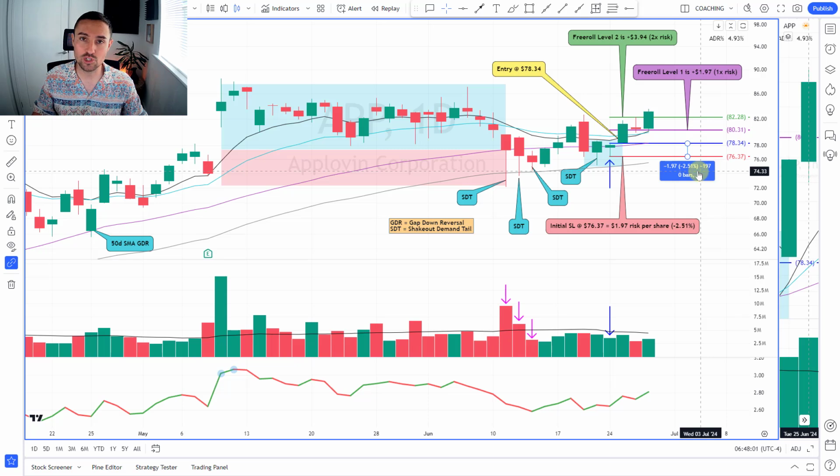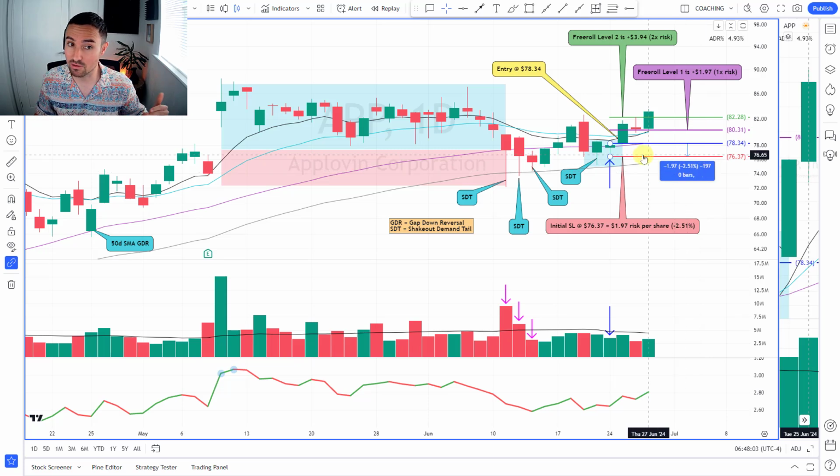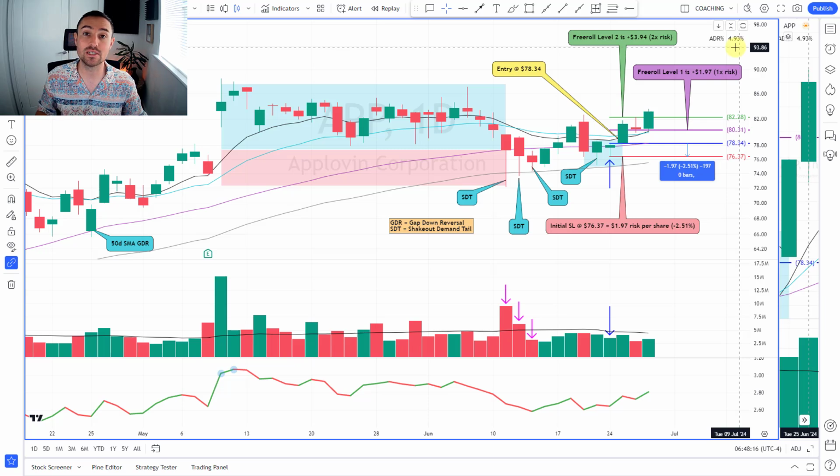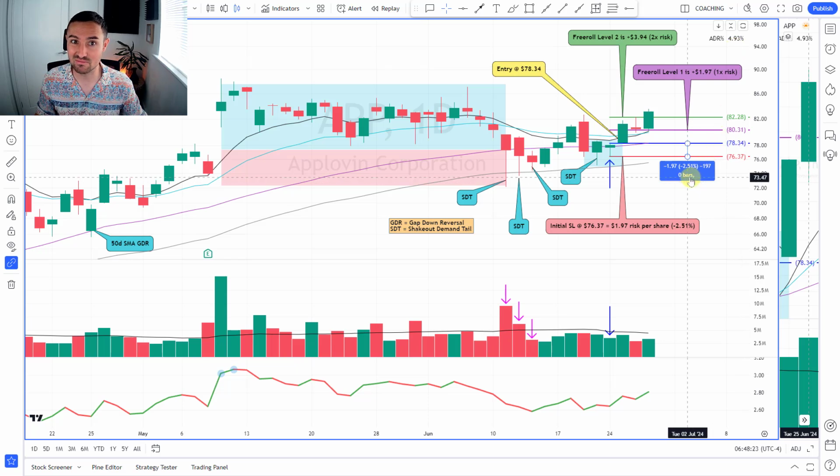So with trigger bars, which are oftentimes these tight low volume inside bars around one or more key moving averages, again though, I reiterate, it doesn't have to be an inside bar, but I like inside bars. Oftentimes the better trigger bars, the initial stop loss percentage relative to the 20-day ADR percentage will be somewhere between half and two-thirds. So here it's roundabout half. Half would have been 5.02%, so it's pretty darn close. I like that. It's a good risk metric. That also then helps me with the risk mitigation side of things.